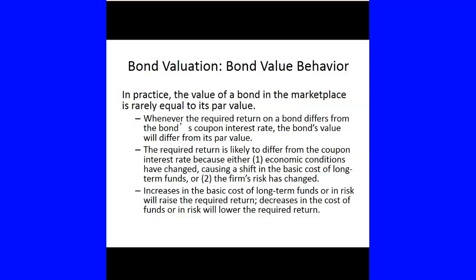Anytime interest rates in the economy have increased or the risk level of the firm has increased, we'll have an increase in the required rate of return for that bond, and that will decrease the value of the bond. Likewise, if we have decreases in the overall interest rates in the economy or a decrease in firm risk, that will lower the required return and increase the value of a corporate bond.